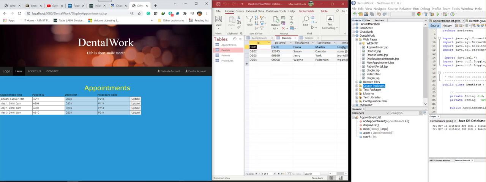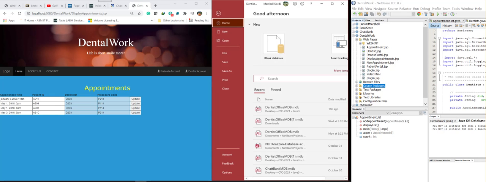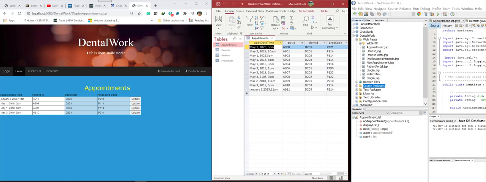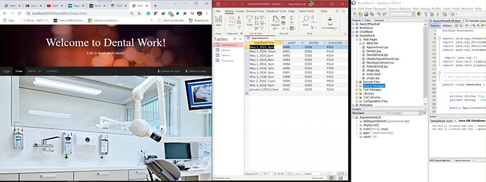Let's check what we did so far. Unfortunately, I have to close the database and reopen it to see the changes. You remember, we changed it to 2025, and the change was applied. So that is all about this patient login portal. Let's go back to patient, and then to the documentation.